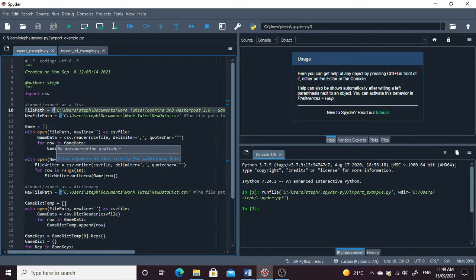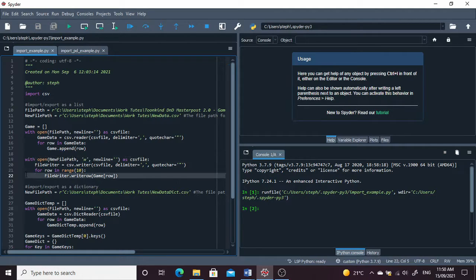Now, if you want to write a file, make sure you include the w in here, which will allow you to edit it. If the file name you have given here doesn't exist in this case, it will create it, and if it does exist, it will override whatever is inside it. So just make note of that. And finally, you can do a lot inside the open file with the data, but you need to make sure you bring the data out in some form or another, such as a list or dictionary, if you plan on working with it once you've closed the file.